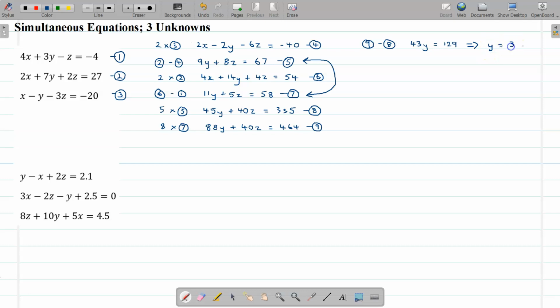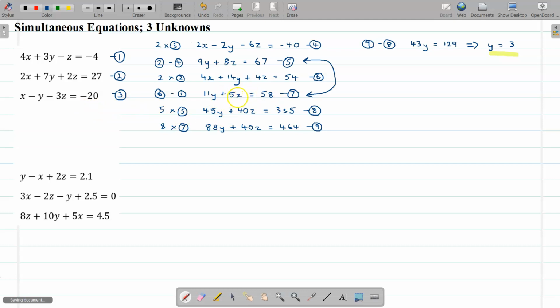Now that's always reassuring because it's an integer value, and usually these equations lead to integer solutions, but there may be decimal solutions or fractions as well, so you can't always assume it's going to be an integer. But it is in this case. So once we know one of the three solutions, the rest of it snowballs very quickly and we get the other two. So all I need to do now is take that value of y and sub it into any of these equations which contain two variables.